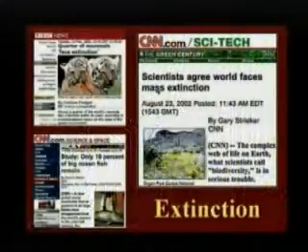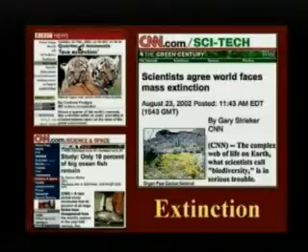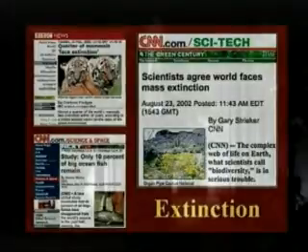At the same time, what do we have in the world today? Scientists agree, world faces mass extinction. A quarter of the mammals face extinction. Only 10% of the big ocean fish remain. That's what the world is knowing. This is a fact. So everything is disappearing, which explains why everything was more in the past than it is today. Doesn't that make sense?